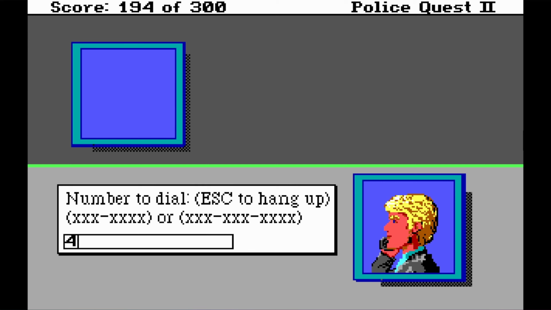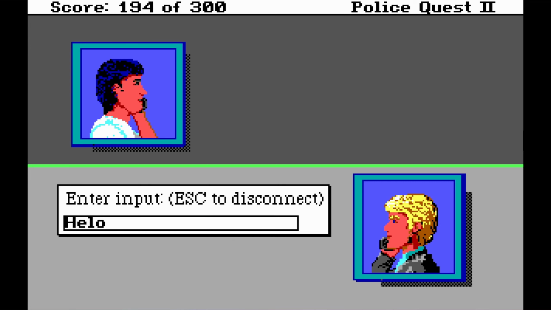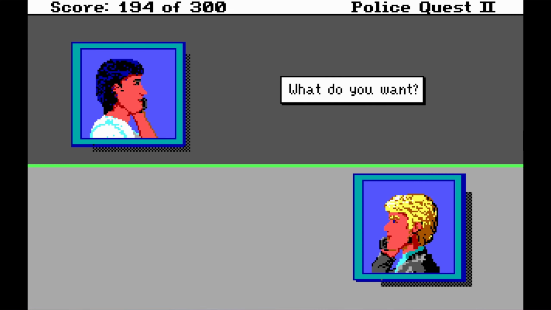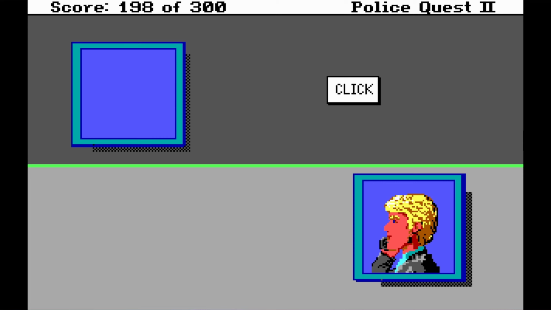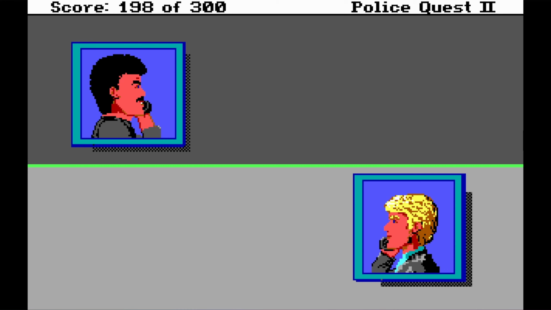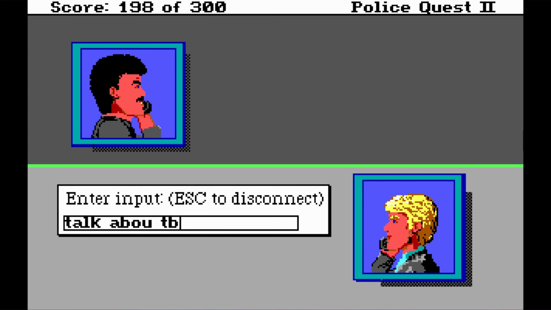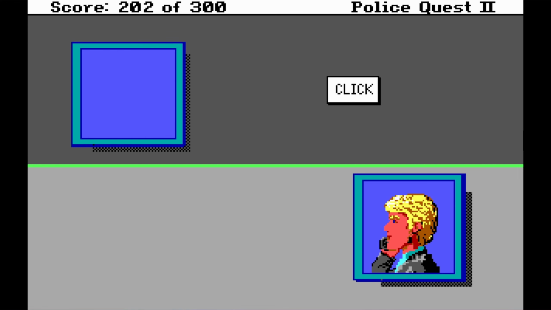All right, let's use the phone. I'm dialing Colby. I do have his number written down somewhere, but this is what walkthroughs are for. It says to talk about Baines. I have to say hello. Warn about Baines, or warn Colby will work. That's what I used in the main playthrough. Right, we need to dial Stilton PD now. Right, the phone is tapped.